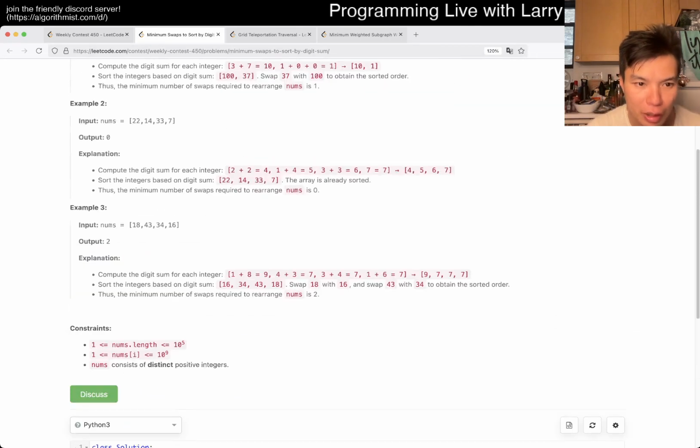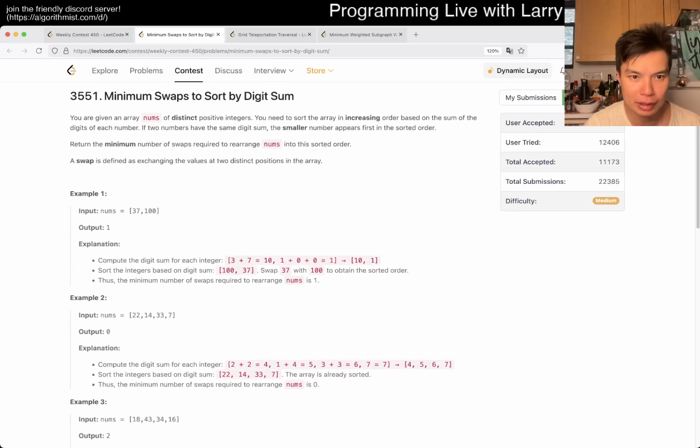I mean, I was like, because some of them is in adjacent swap, right? So then now it's insertion sort. Is it insertion sort or?